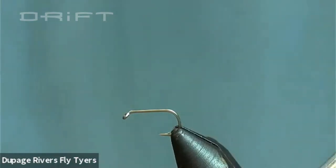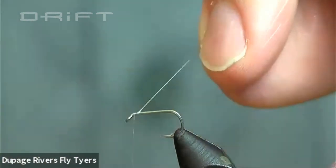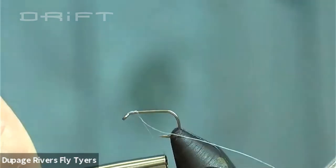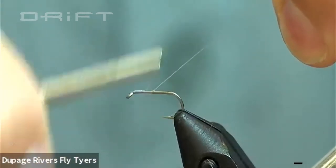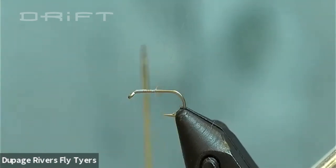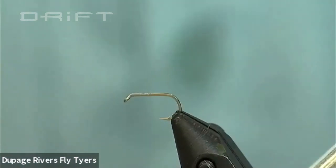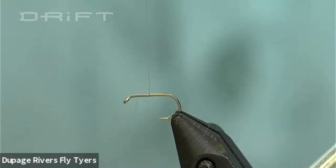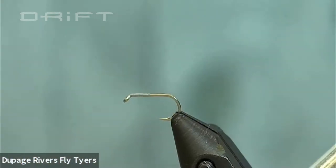Let me get my other glasses on first. Start the thread at the front of the hook, and I like to work it back to about one half of the shank of the hook, okay? So if you're going from here to here, that's about the one half mark. So I put the thread there, held that up, then worked the thread back up. And it's kind of easy to find a half of a half, right? So that's about three quarters up the shank of the hook. So that's where I'm going to tie in.